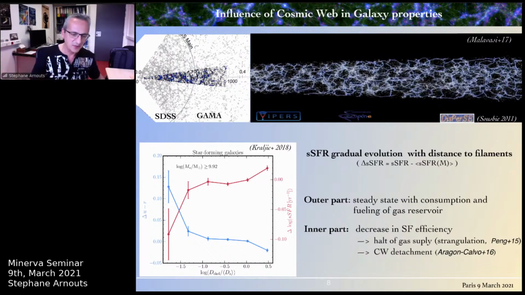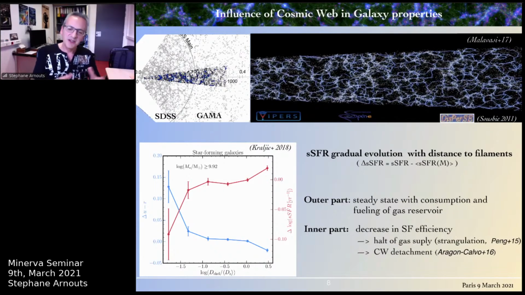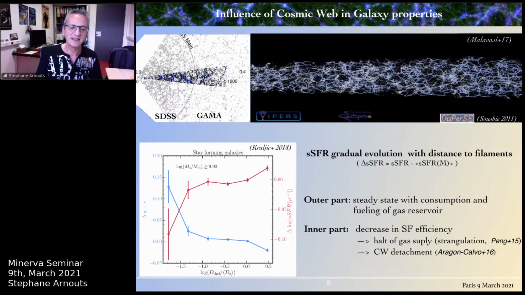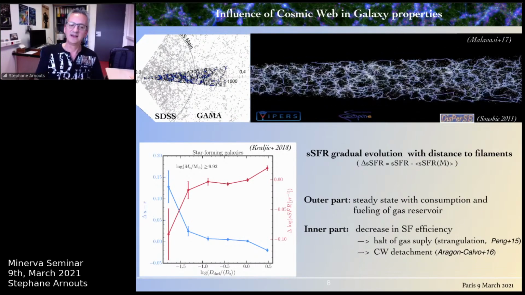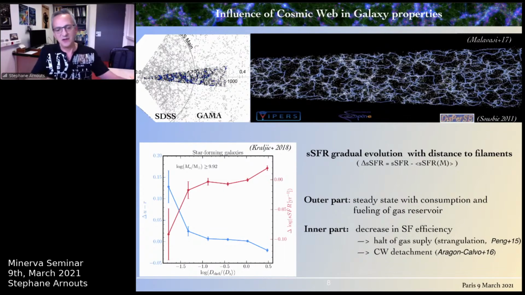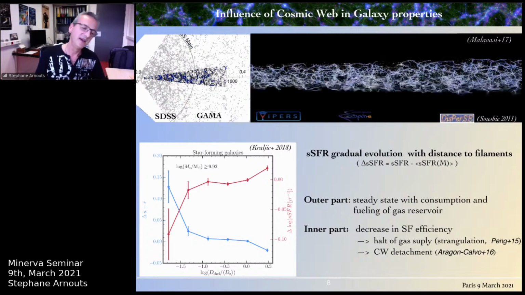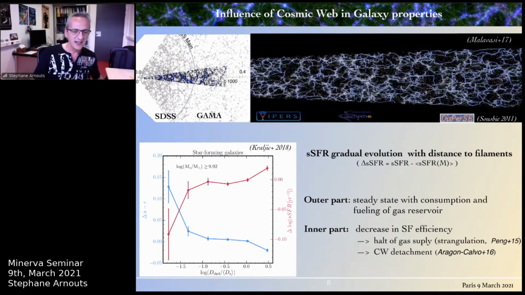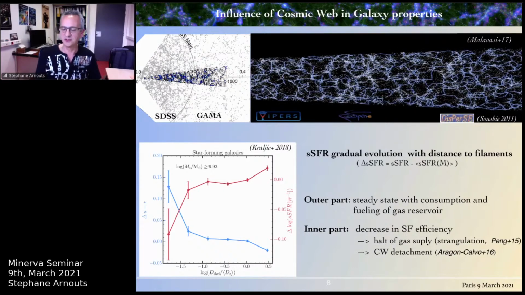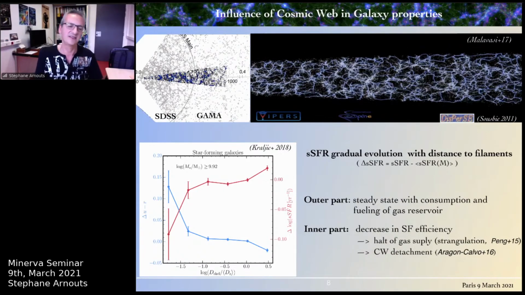There is also a nice way to see this: when you study the stellar activity, or sSFR, the specific SFR, you can see a gradual evolution according to the distance to filaments. When you renormalize everything according to the stellar mass, you can see that galaxies have a quite constant star formation behavior, so a steady state, not too close to the filaments, but in the neighborhood of the filaments, where they continuously fuel the gas reservoir to continue to consume the gas and form stars. And when they get very close to filaments, you can see that there is a sharp increase of the sSFR, so basically a reduction of the star formation efficiency. So that shows that some mechanisms prevent them from continuing to have access to their gas supply.